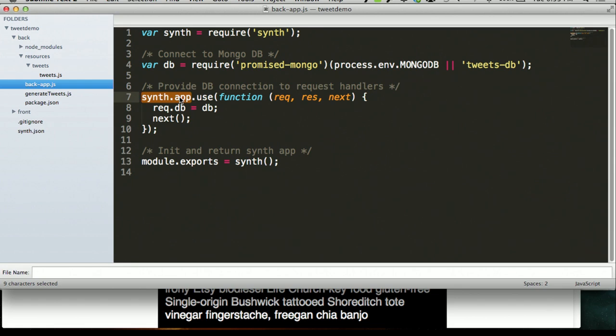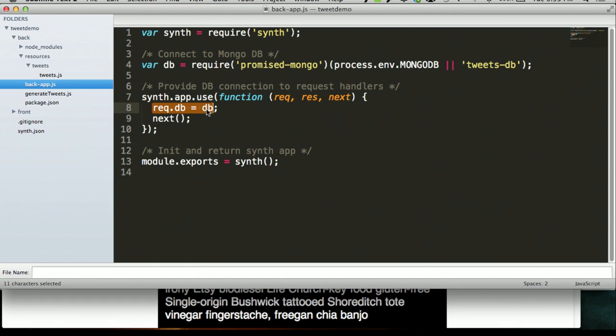So Synth has been required, but it hasn't been initialized yet. And before it's initialized, it's just a raw Express application. And so you can define middleware on there using the .use. So what we have here is a middleware where we make the database available to every request that comes in.